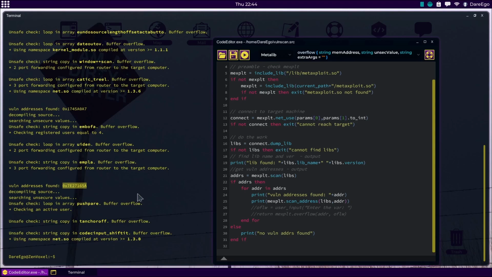But normally, if I would have a compiled bin, I'd have to decompile it with something like Ghidra. And then check through and see, what is the actual code implementation here? Where can I possibly find a vulnerability? Finding the address to that buffer in the application run space would be a whole different process.